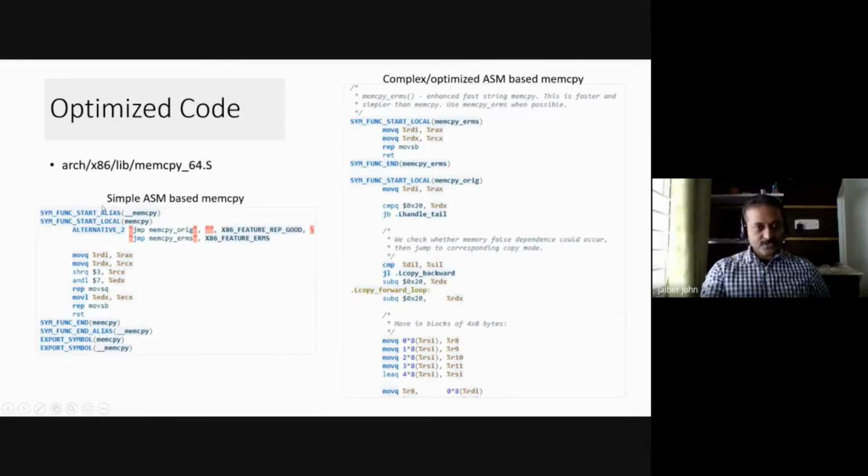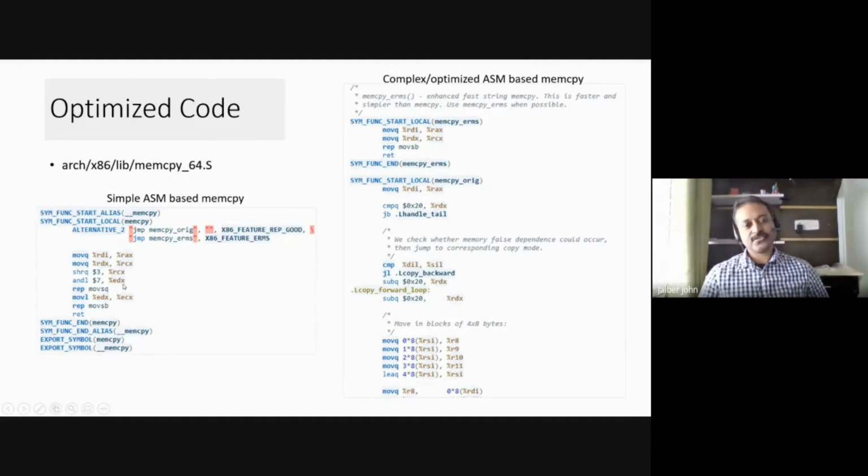I'm showing two versions of this memcpy function. Memcpy, you all know: you take a buffer from one location and copy it to another place. It can be implemented in assembly as shown on the left hand side. We use an instruction called rep movsq. It will repeatedly move words once you load the counter and the destination pointers into these registers. This rep movsq will take care of it.